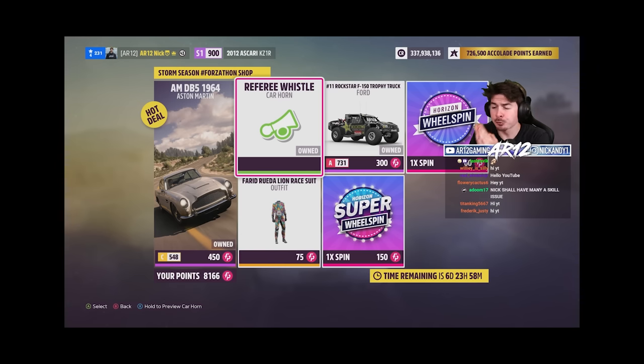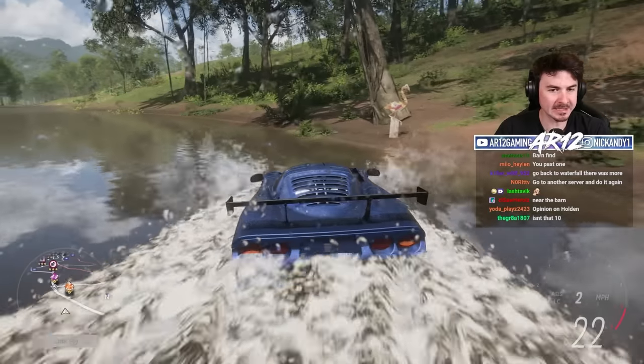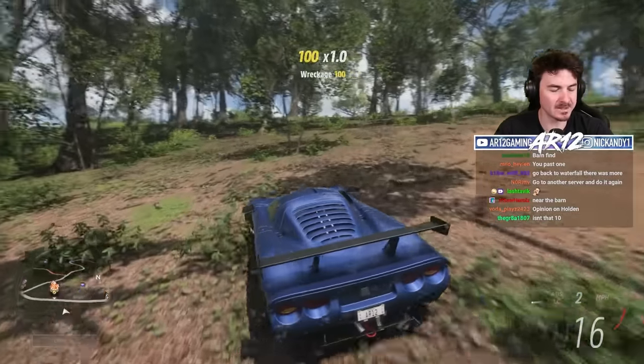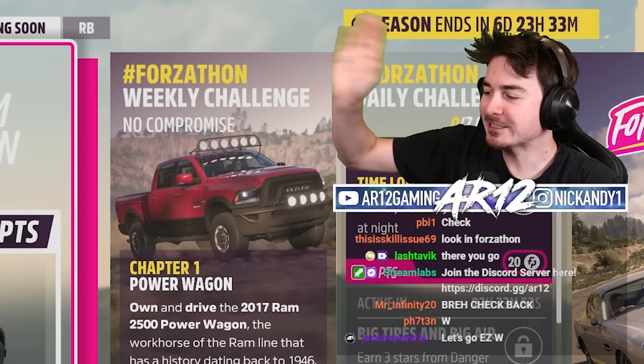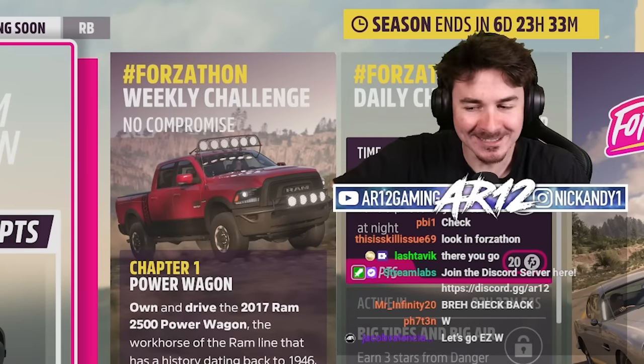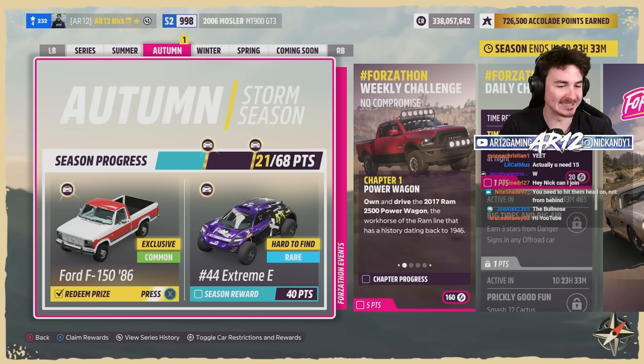This is day 372 of waiting for the developers to actually add something good to the Forzathon shop. Anyways, moving on. This is it. That wasn't it! Yes! That only took us 20 minutes, but there is our Ford F-150 from 1986.